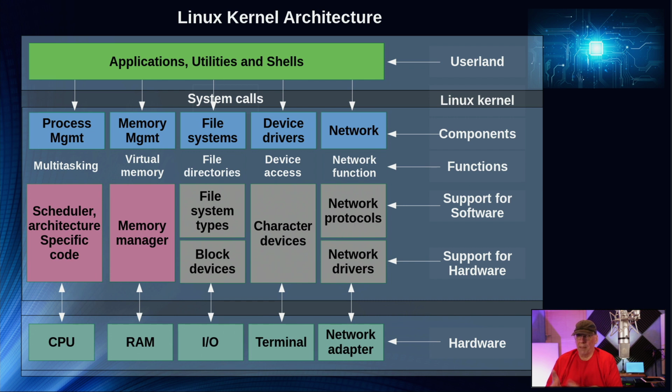And then, of course, you have your device drivers, which are character devices. There are block devices in there as well. I just didn't write it on here. Network protocols, network drivers over on the other side. And then the second block is really support for the hardware. So the network drivers would be, now some network cards have their own drivers, and some of them require drivers to be in the kernel, but they always require some way, whether the driver is on the adapter or in the kernel, they still have memory that's going to have to be exchanged, right?